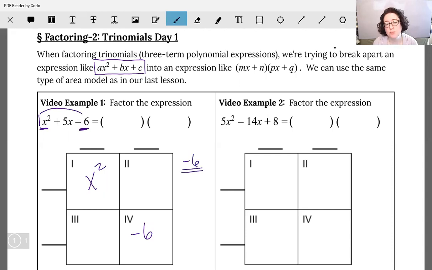And then we need to brainstorm. What are the different ways that I could multiply to make negative 6? This is just like when we were doing GCF, thinking about all of our possible factors. I'm going to write out my factor table instead of a factor tree. So there's two ways I know that I can multiply to make a 6: I can multiply 1 times 6 and I can multiply 2 times 3.